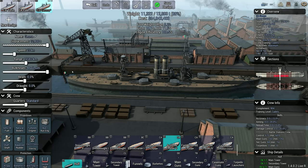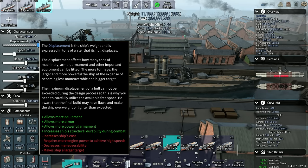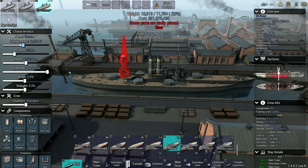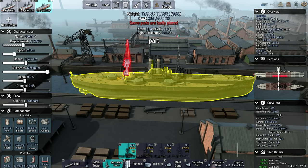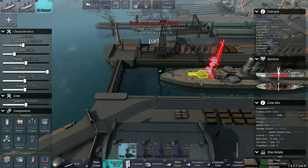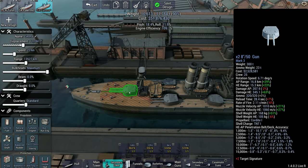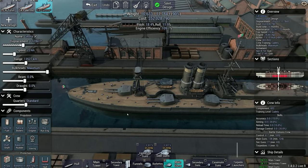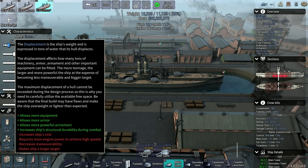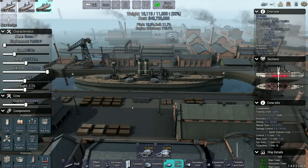I guess it is like a repurposed battleship hull. So let's reduce displacement and therefore cost. It is going to change length, which is not a huge issue, I don't think. We can still get the tower on. Oopsie-daisy, what are you doing, game? Right. No, so the tower will have to drop down. But we're still going, okay. Less. Yeah, there we go. Minimum displacement. That saves us a ton of money.